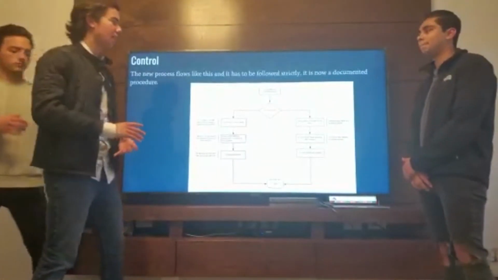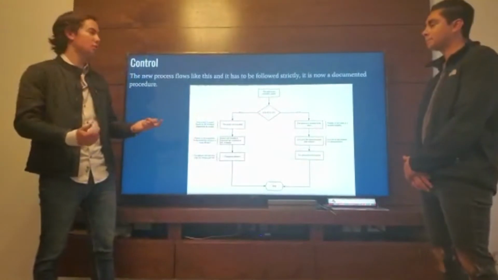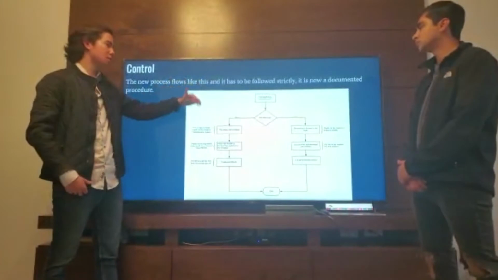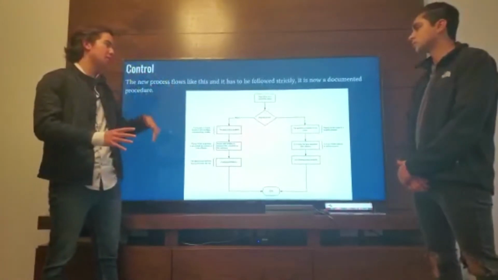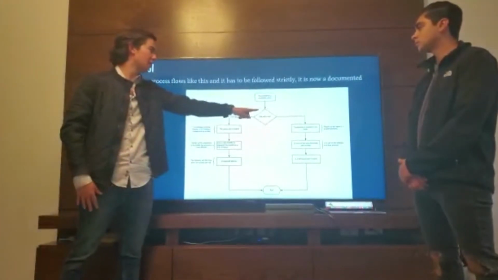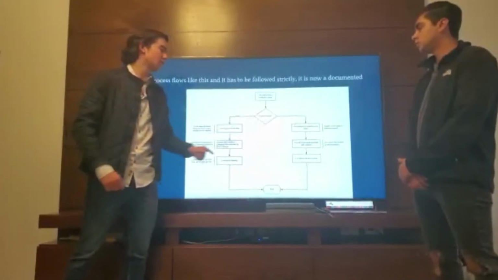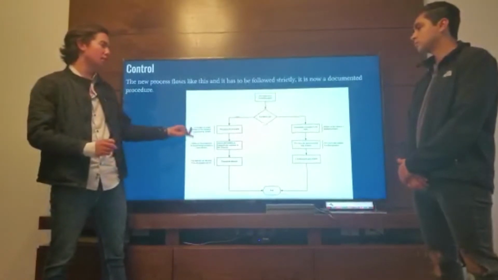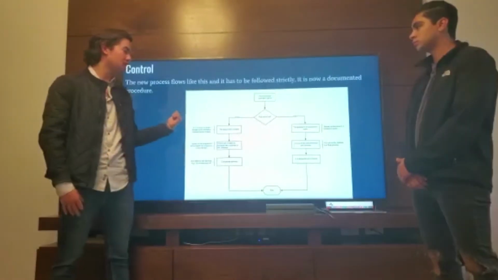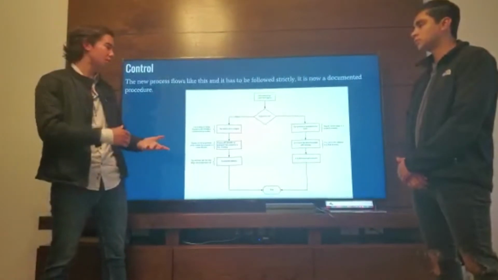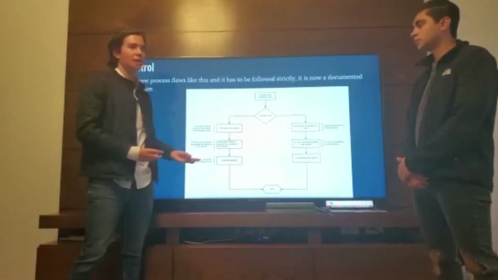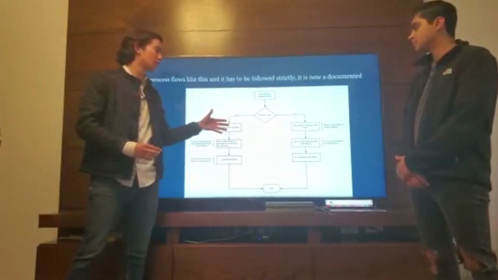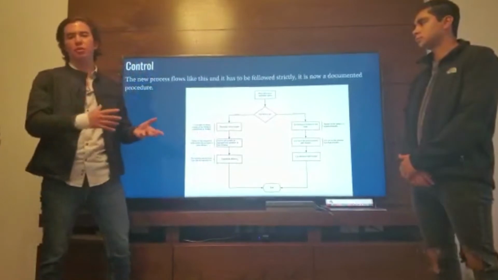Now that we applied our solutions, we implemented a control. Now the whole process that we saw earlier, it's now a procedure. And first, the client buys synthetic grass. It chooses if it wants a full roll or cut. Now it's easy to locate because of the 5S. And now with our company to bring us the machine, the delivery is now in 30 seconds. And now we have flow in our process, and it's a big improvement to the old process.